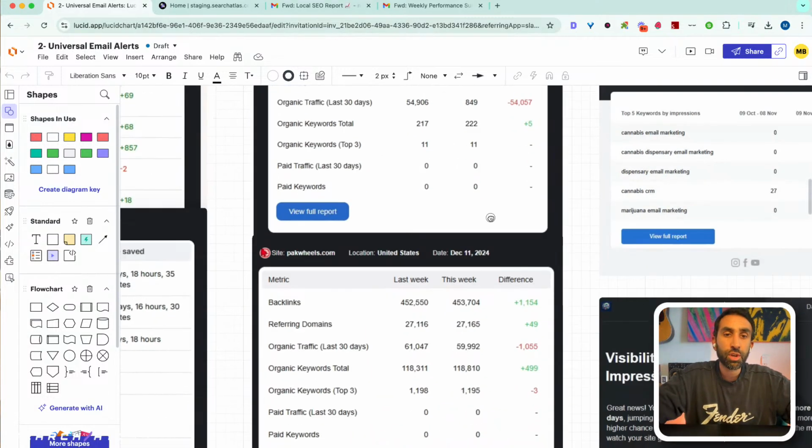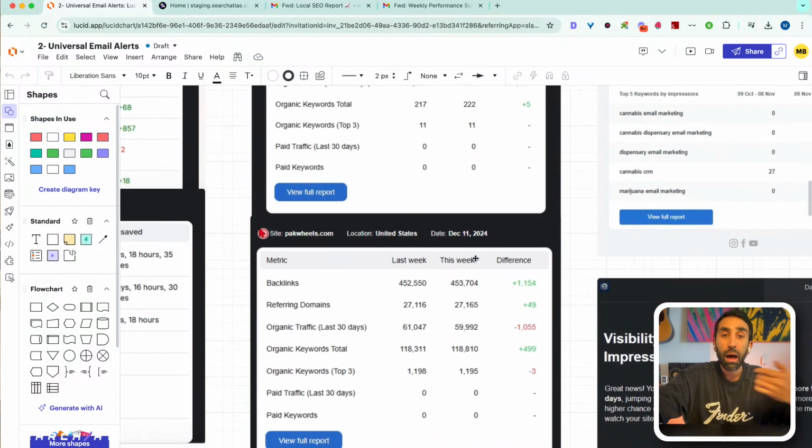And these emails are pretty long, depending on how many clients you have in your Search Atlas account. We're going to be showing you, I think, at least 5 to 7. I think there's some limit to how long we can make the emails, but we're trying to get you just the most important information that you and your team need to see at the very top. Okay?